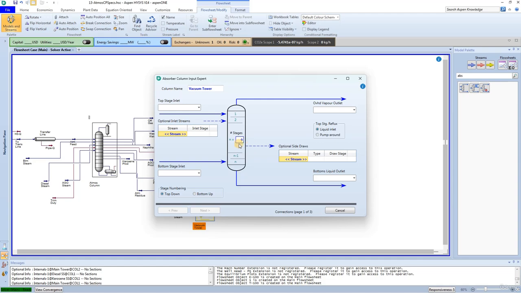Select vacuum feed on the optional feed stages. Set the feed stage to 8. On the bottom stage inlet, set the vacuum steam stream. Name the overhead vapor outlet stream. Name the bottom liquid stream.